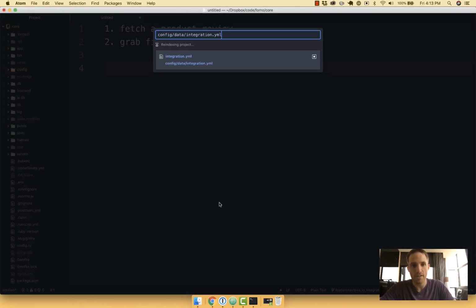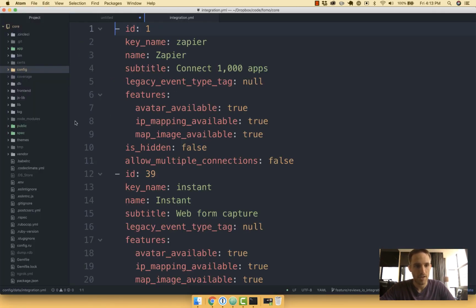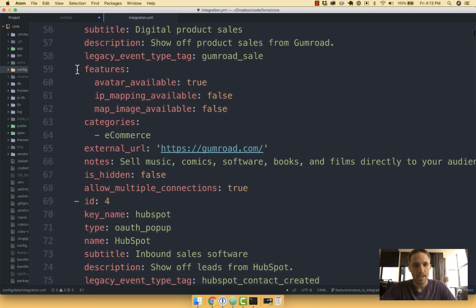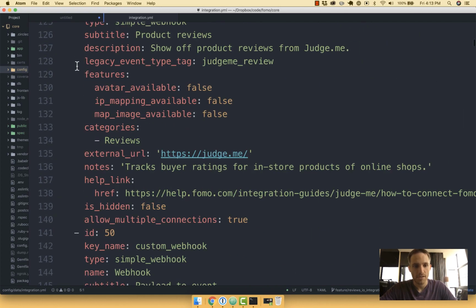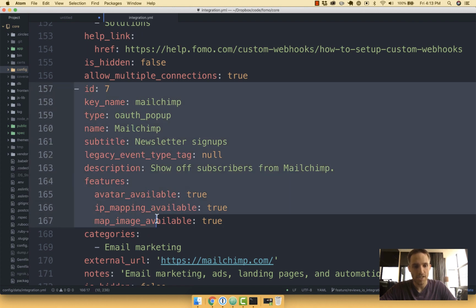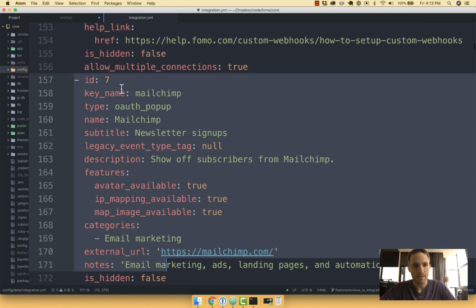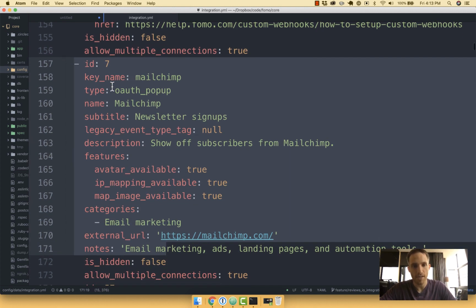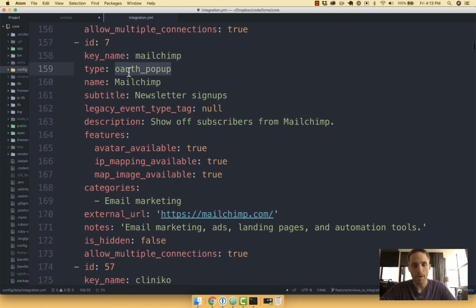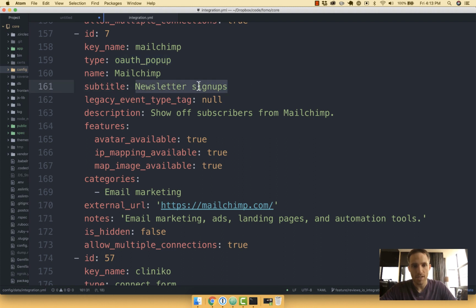So let's actually check that out. Now we're looking at Fomo's code base. This is the first time this has ever been on any kind of footage or public. Integration YAML. There are a lot of ways to do this, and we've iterated on it a lot, but you can see that each integration has a pair of key values. One integration that we have is MailChimp. We connect to MailChimp with an OAuth pop-up type of connection. It's a newsletter sign-up tool.